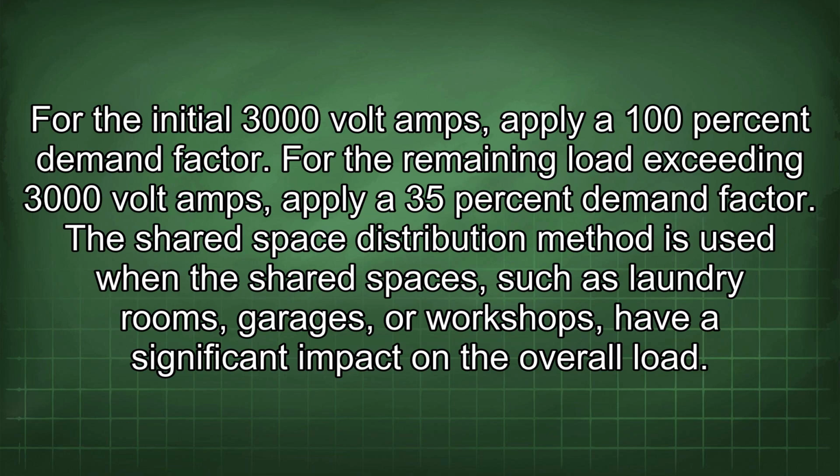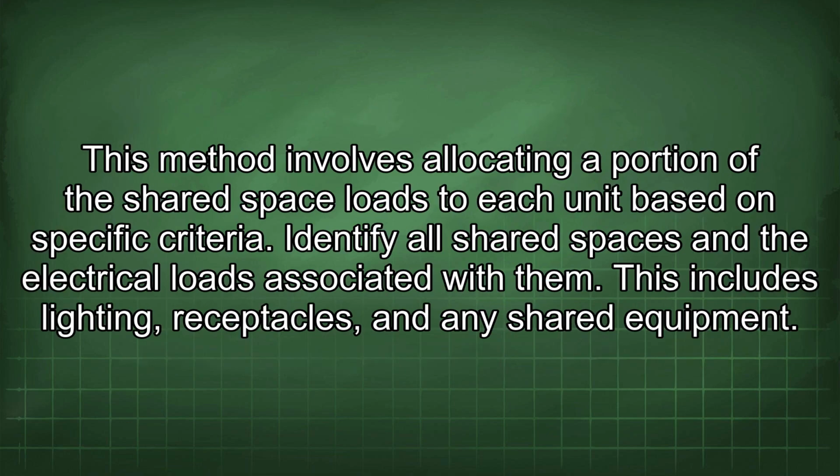The shared space distribution method is used when the shared spaces, such as laundry rooms, garages, or workshops, have a significant impact on the overall load. This method involves allocating a portion of the shared space loads to each unit based on specific criteria. Identify all shared spaces and the electrical loads associated with them. This includes lighting, receptacles, and any shared equipment.